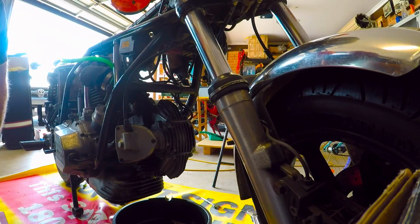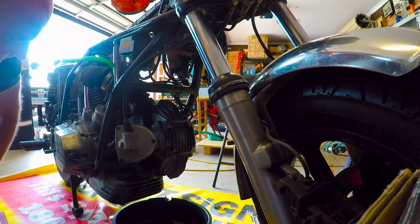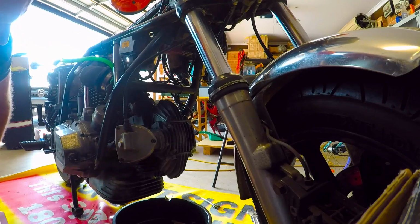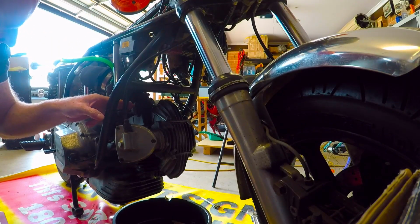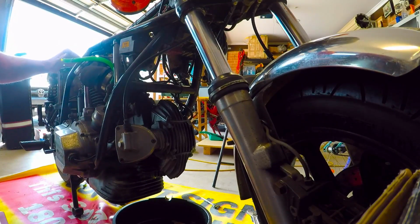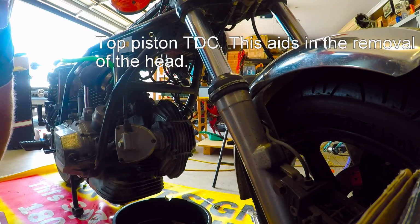So I managed to nurse the thing home and wasn't sure what the issue was, but I spoke with my mechanic, and he said most likely it's one of the valves that's had it or it's worn too far. So what we're going to do today, we're going to remove the top end. I've already taken the tank off, but I'm going to have to remove the carb, which is just two bolts. We're going to move that out of the way, take this cover off and this cover off, line it up at top dead center, and then we'll be able to remove the rest of it.